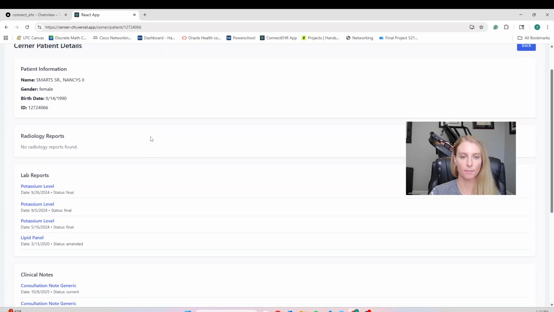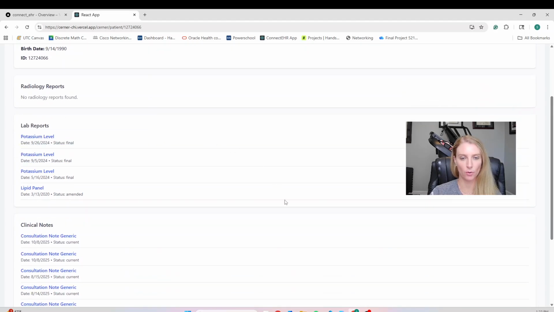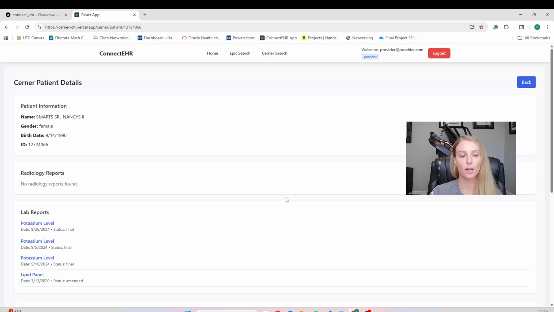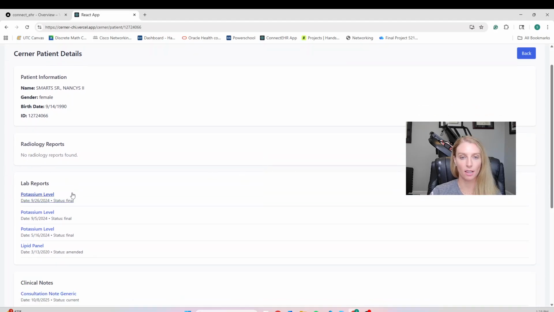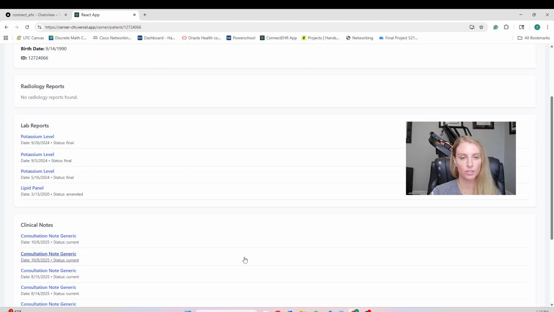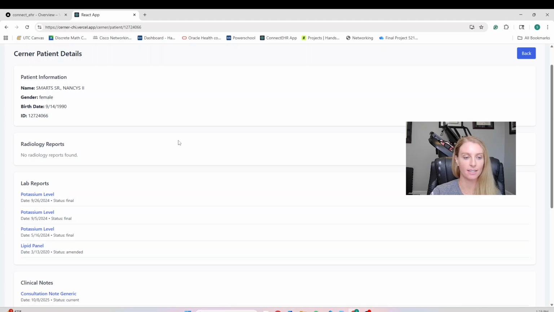Okay. So the ones that I felt were relevant from an emergency standpoint, which is where I currently work in the emergency department, would be radiology reports, lab reports, and clinical notes. Those are the three types of FHIR data sets that I focused on pulling.